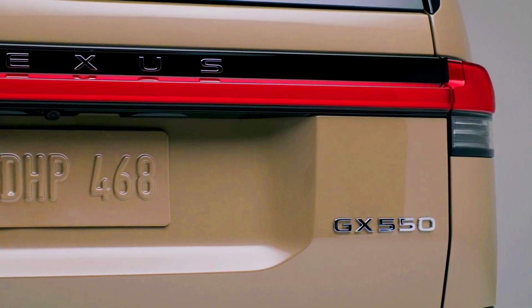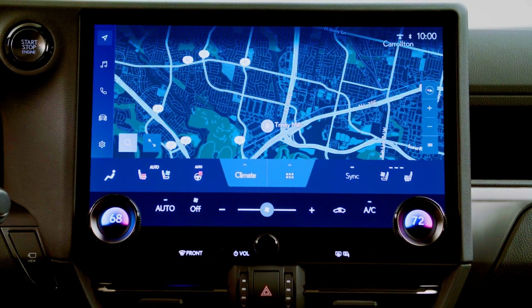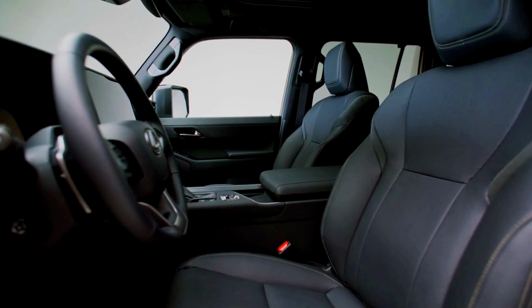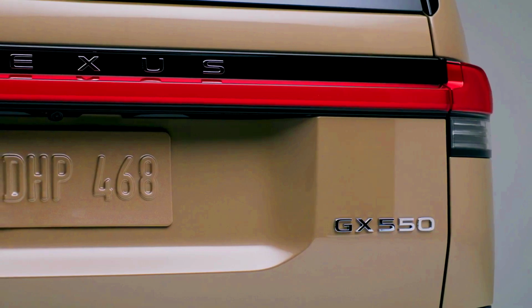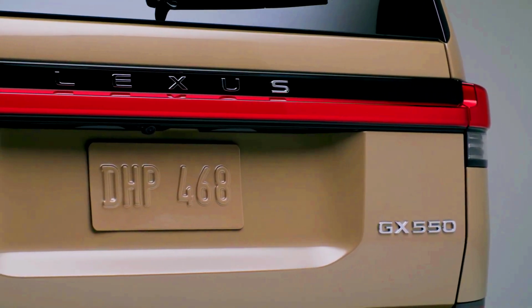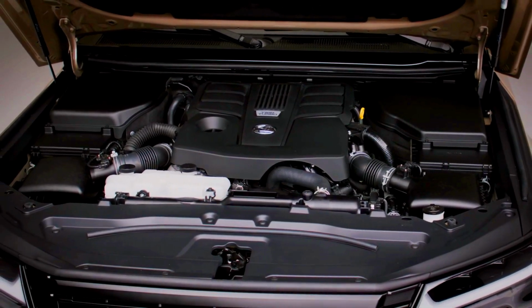The first consumer product to come from the project, however, will be the GX 550 Over-Trail and Over-Trail Plus, with standard A/T rubber, the EKDSS suspension setup, and a slick terrain view camera system. And since the automaker will likely only improve things in the transition from the pre-production SUVs I drove to the ones that will show up in dealers, the 2024 GX Over-Trail promises great things to outdoorsy Lexus enthusiasts.